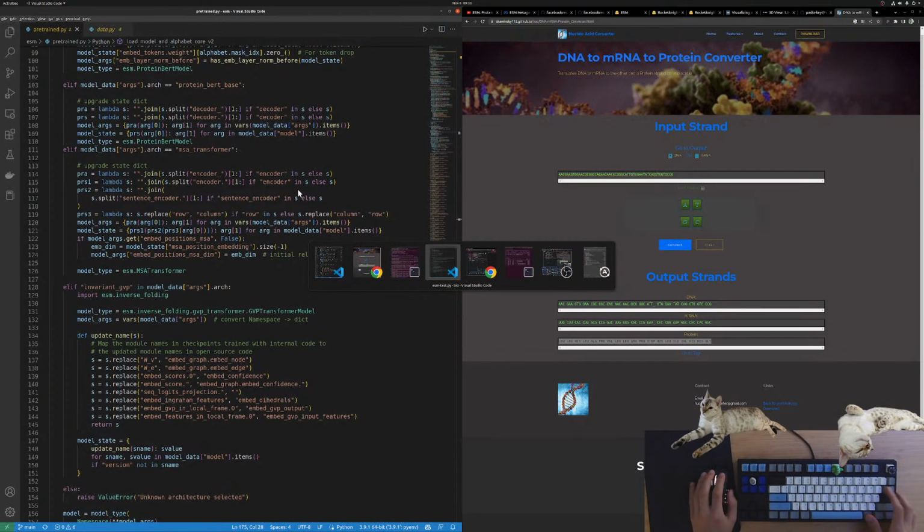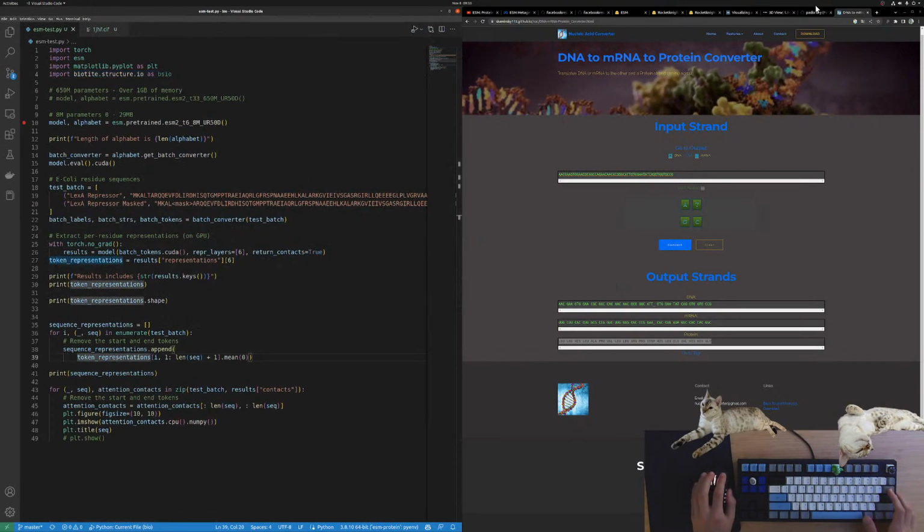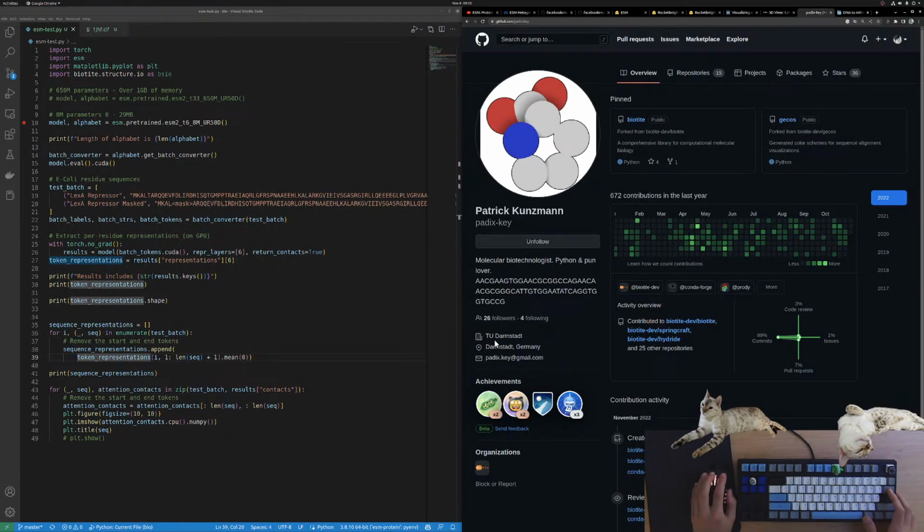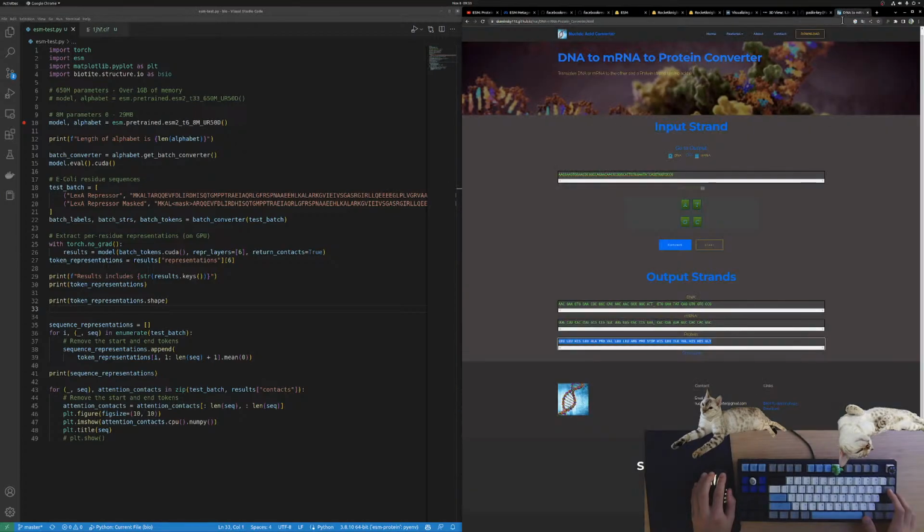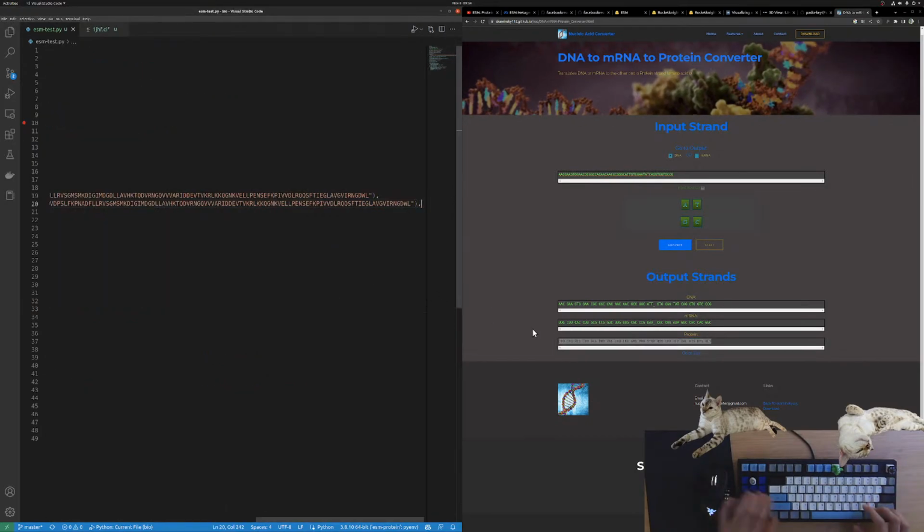So if you just joined, we are copy pasting the string from this random GitHub guy's info into an mRNA, and then from the mRNA we got the protein, and then we're going to put the protein here.